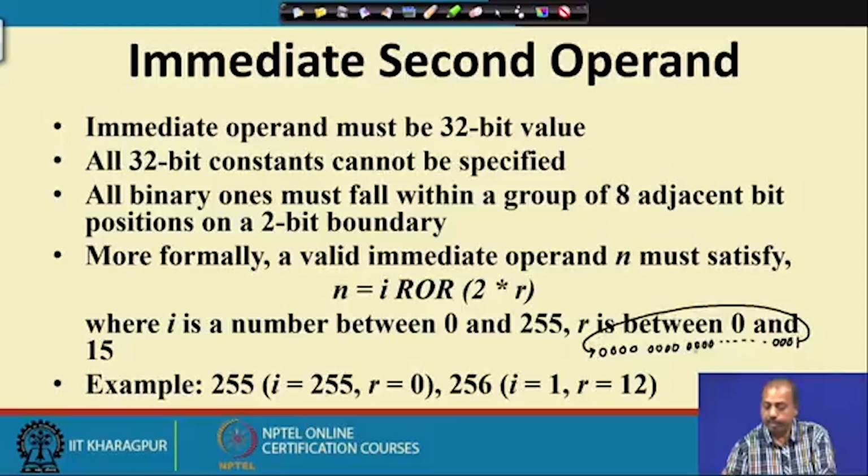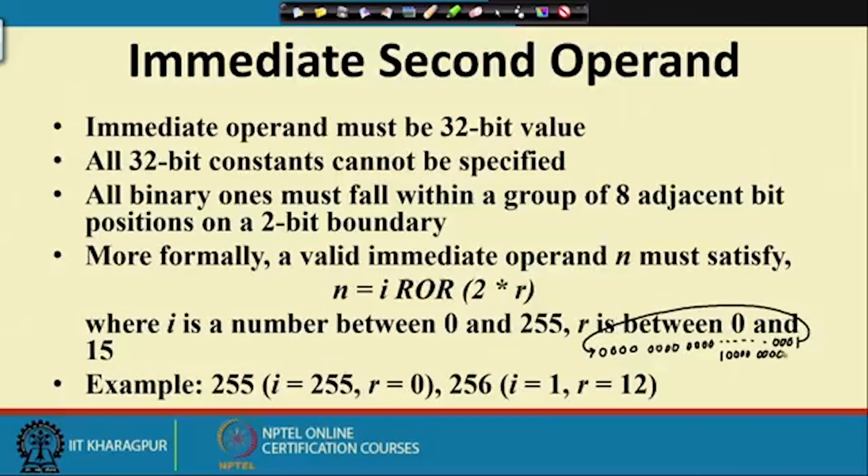If I rotate it, then this 1 will come to the position where it is 1, and then there will be 0 0 0 0 0 0 0 0. So this is the number 256, and all other bits will be 0. This is the 32 bit number, where bit number 9 will be 1 and all other bits are 0. This way we can represent the number 256 in this particular format. All those numbers that can be fitted into this representation will be allowed as immediate operands, others are not.